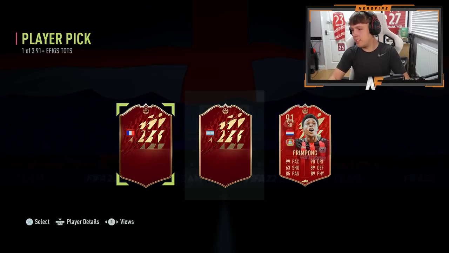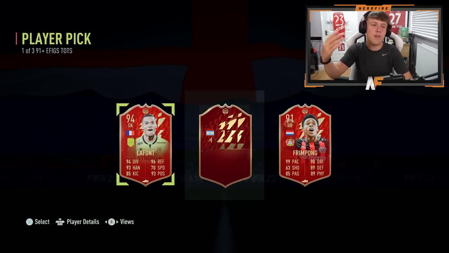All right, we're going with French next. There's probably more stinkers. Is there more stinkers in the France? Probably is. Who's he going to be? 93. It's Mike Maignan or Loris. Which one? It's not even one of them. It's Lafont. Of course, there's about 15 team of the season French goalkeepers.